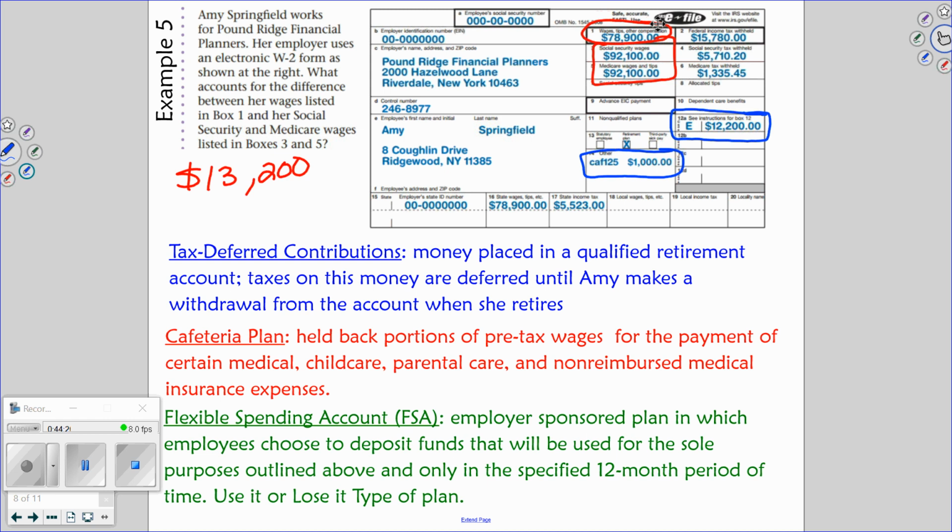So people do this because if you have kids and you know you're going to spend so much in childcare every year, I can figure out what that amount is, put it in that account, and then I don't get charged taxes on that. So it saves me tax money being taken out of my paycheck. But the problem is, let's say you don't have kids and you may spend this much money on medical expenses. Let's say at the end of the year you've not spent all that money. It's gone. You don't get it back. To the government. They're going to get it from you one way or another, right?